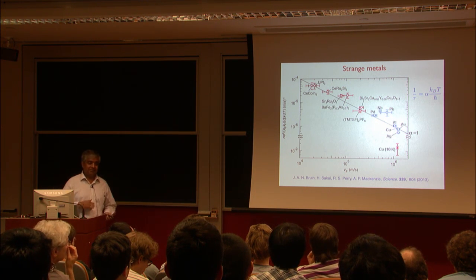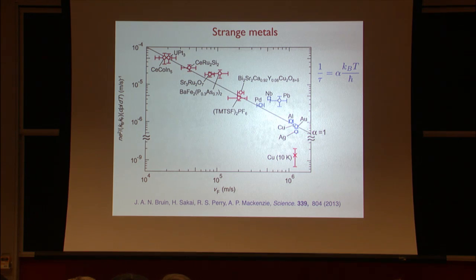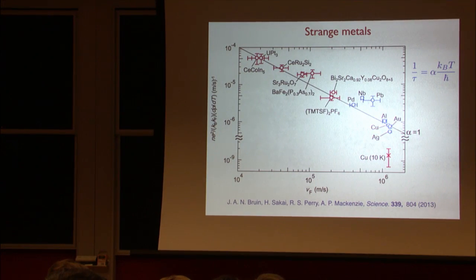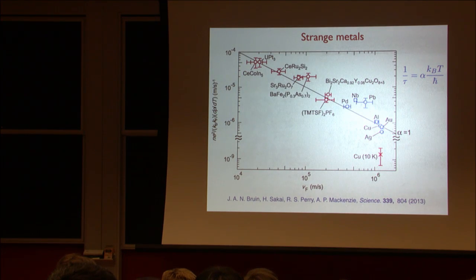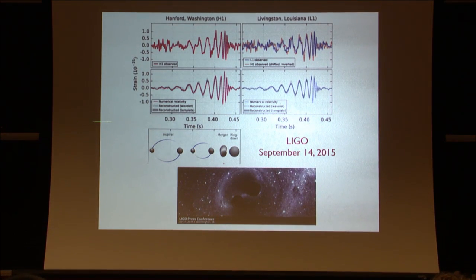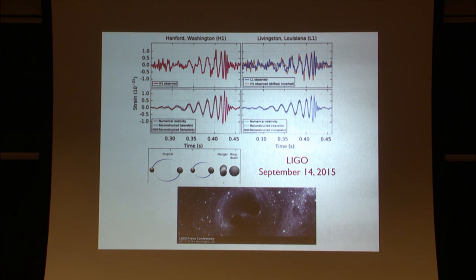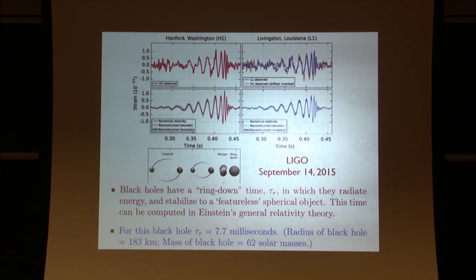Okay, so that's kind of an introduction to why we think quantum chaotic systems are really interesting in condensed matter physics. Here, let me show you a completely different system where you get a very similar time, and of course this is much more familiar to people here. So this is a picture of a famous black hole collision, and I'm not talking about all of this complicated, beautiful stuff that's been observed. I want to focus on the very late stage, what's called the ring down stage of this black hole. So there's a certain ring down time that you can compute from Einstein's equations. And for this particular black hole, that happens to be around 7 milliseconds. So this is a purely classical object in theory of gravity, and you get some ring down time.